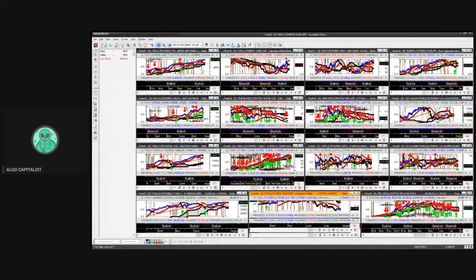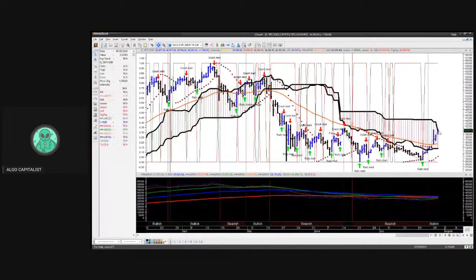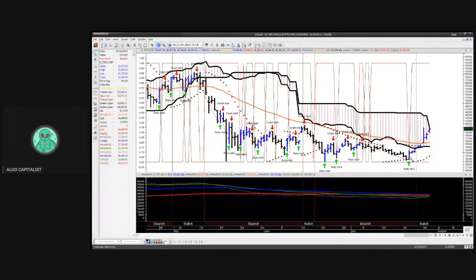And last but not least, the mighty Bitcoin. So as you can see here, Bitcoin had that nice upward thrust. Right now you can see the rally alert buy signal is still producing upside production. We'll see if we can break out of the cloud and keep going up toward the 45, maybe even 46,000 mark. That is yet to be seen.